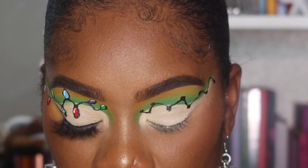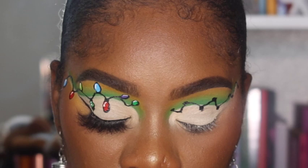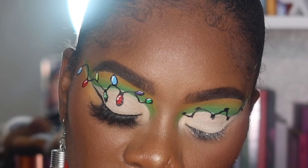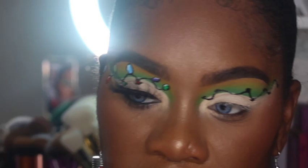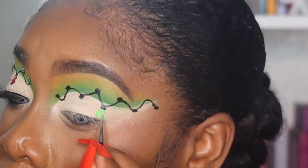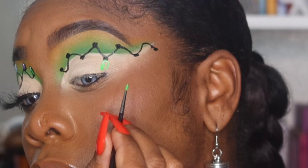And you can make the consistency the way that you like it. Thick, thin, however you like it. I kind of like mine in between, but when I feel like I need to get more detailed, I make it thinner, if that makes any sense. The thicker, the more pigmented; the thinner, the more detailed you can get with putting it down. All right, so again on that brush, let's do the one that goes here. That's what I started with on the other side, so I'm gonna try to do the same.